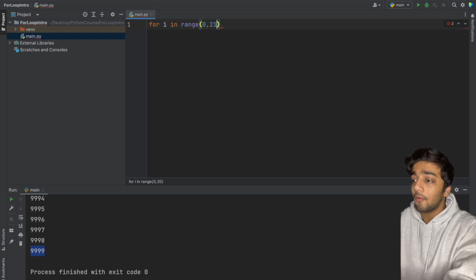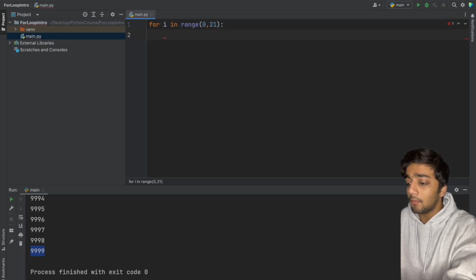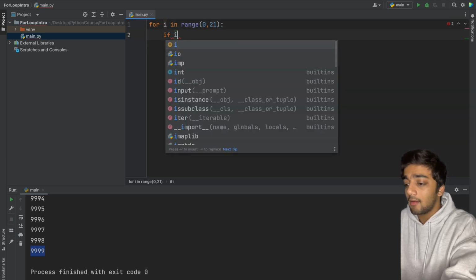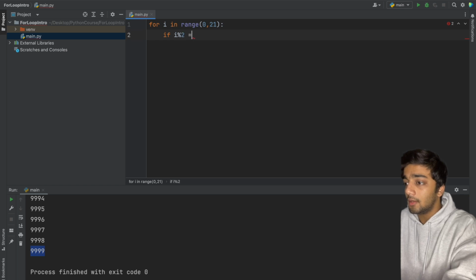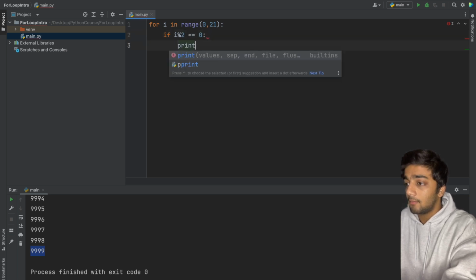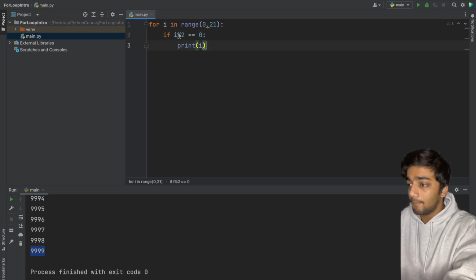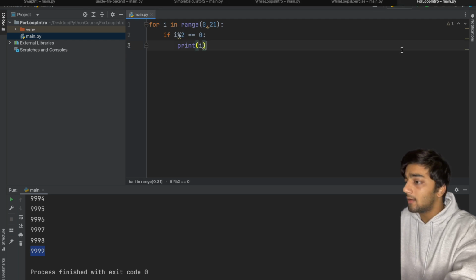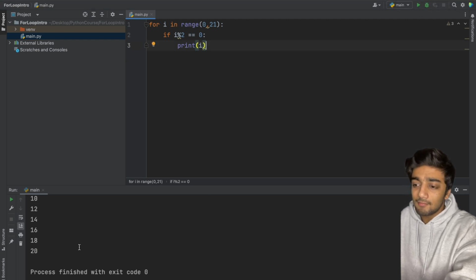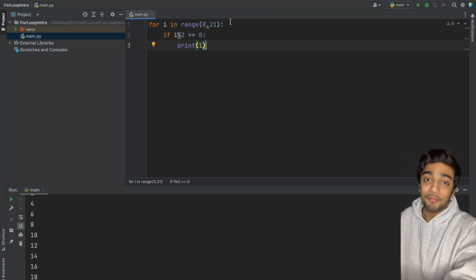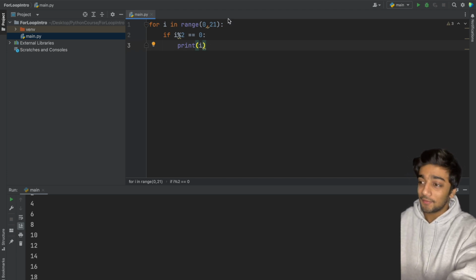So in this case, I would go for the range 0 to 21, and then we would check if i mod 2 equals 0, then print i, else do nothing, right? So let's just run this, and that gives us all the even numbers as always, but the for loop has an even better way to do this for you.